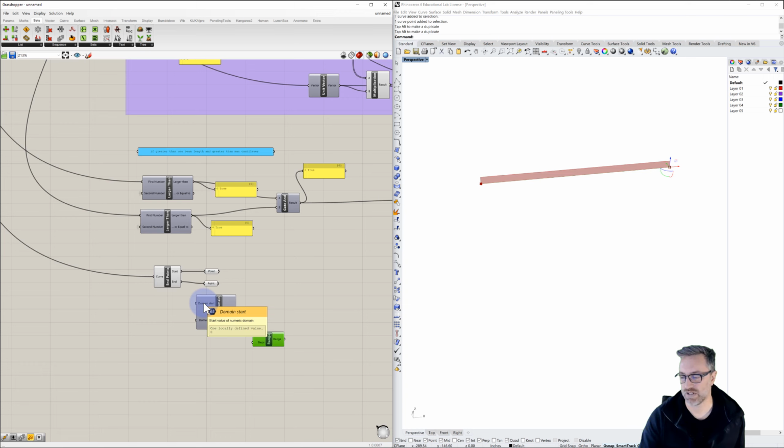It's going to be from the start to the next, let's see, what is our domain? Our domain now is our overall length. I'm going to plug in our overall length and see what happens so that we work with that.